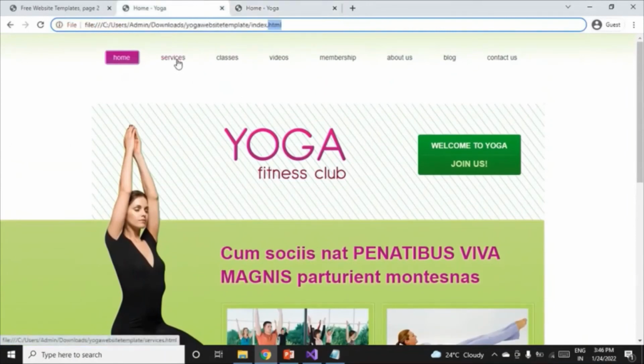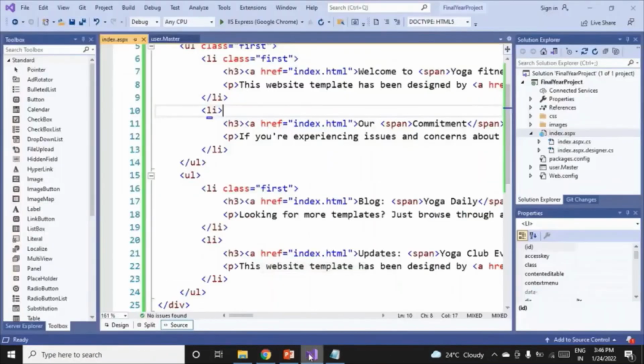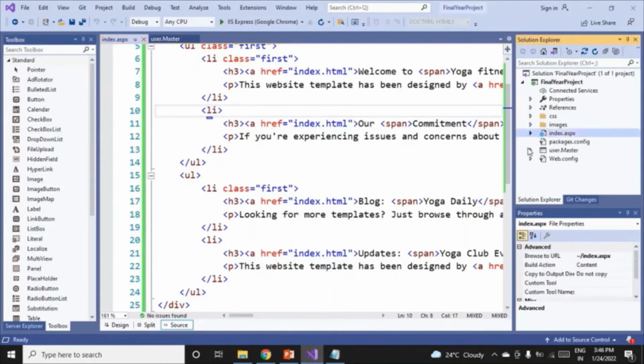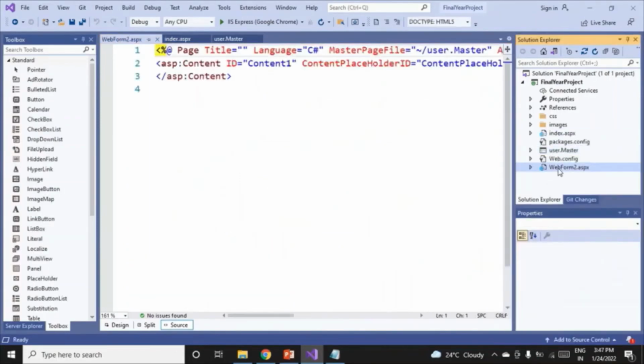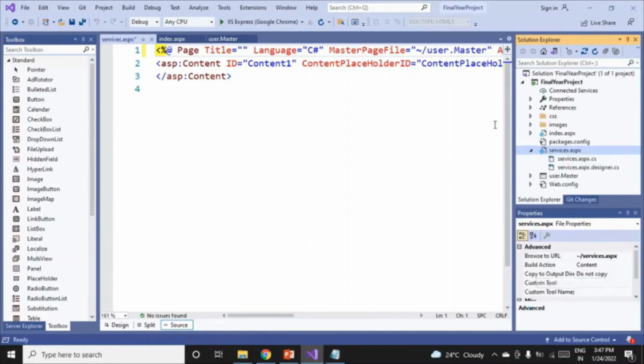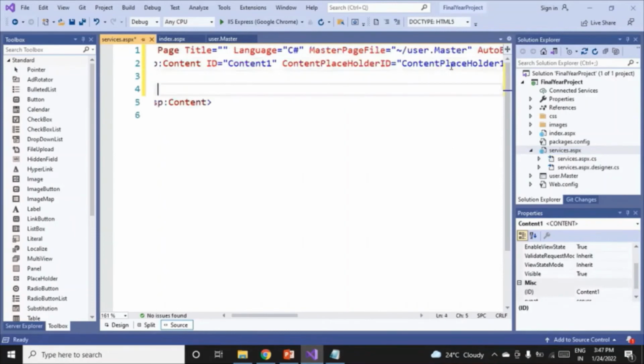So let's go with services. If I want to create a services page, which has to be a static page, you can go back to your project, minimize this, and again click on the master page, because every time you need the header and footer you have to click on the master page, right click on it, add content page, and I'll rename it to services. Enter services. Okay, we have got the content placeholder here also. So inside we have to put the code.